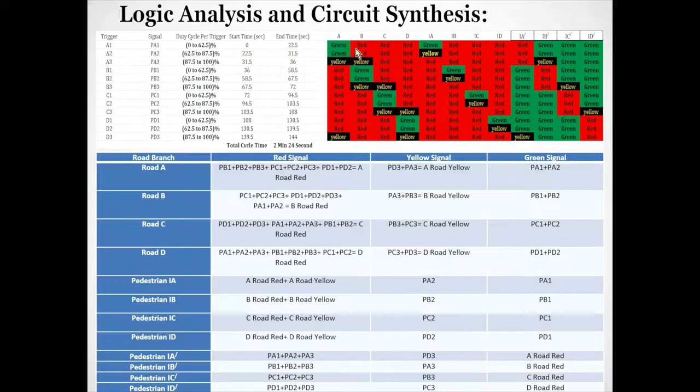In previous slides, the road functions have been described. Keeping that in mind, we will analyze road A here. Road A is open for outgoing cars for the first 87.5% of the time of the first trigger. Then the yellow light will appear for road A cars to stop and road B cars to start.